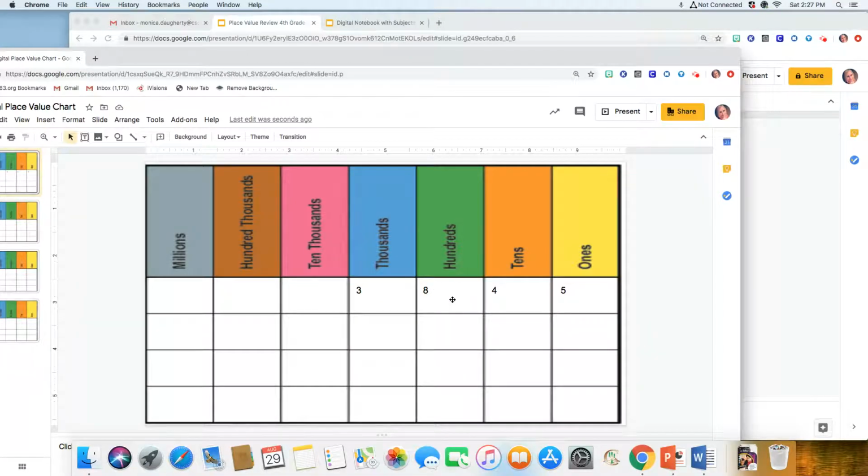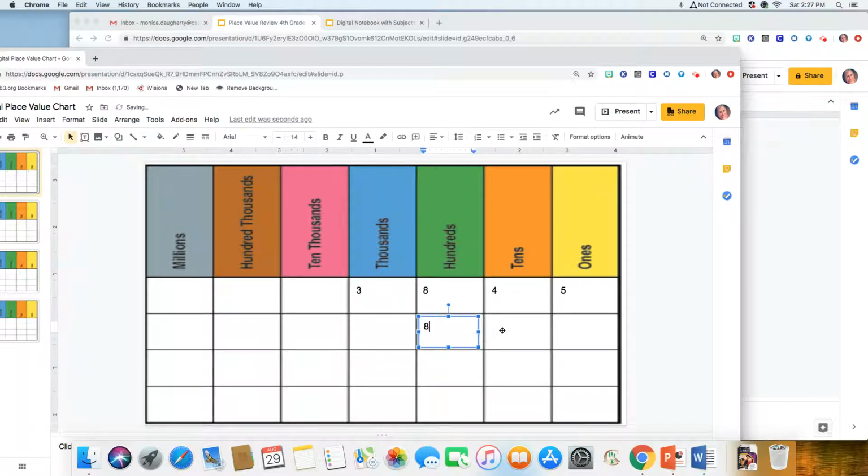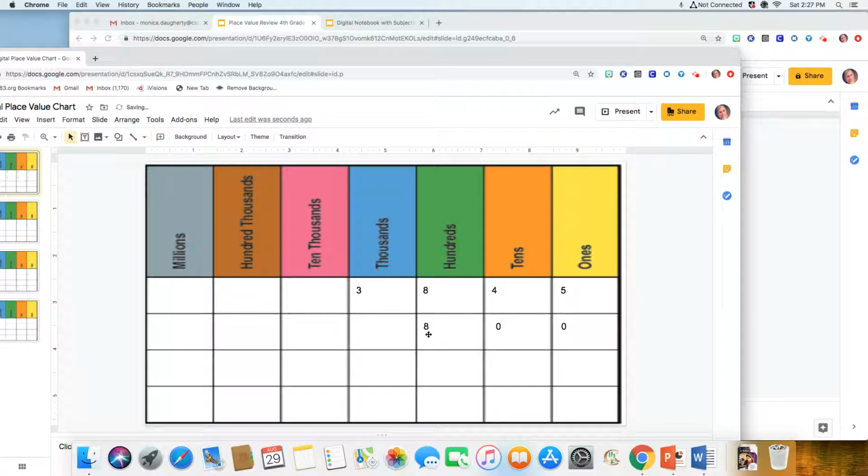To write this, I'm going to go in my next column on here, and I'm just going to drop down that 8. And then I remember Miss Doherty telling me that anytime I do this, I have to hold the place value of the ones behind it. And I do that by adding a 0. So when I go to write my answer, it should look like this, 800. And that is because the value of the 8 is 8 hundreds.